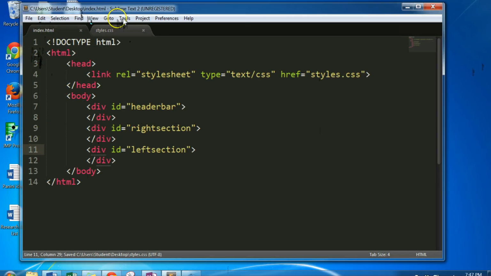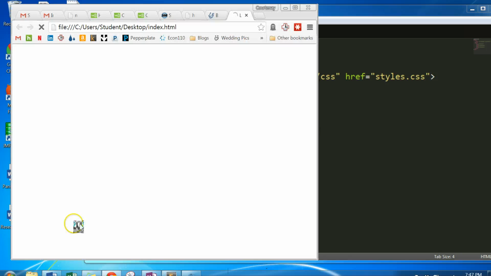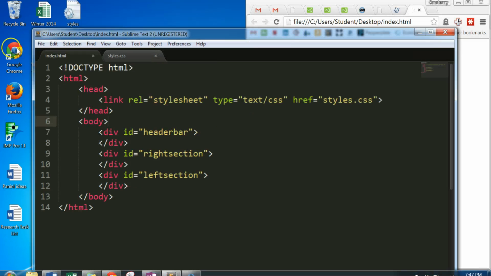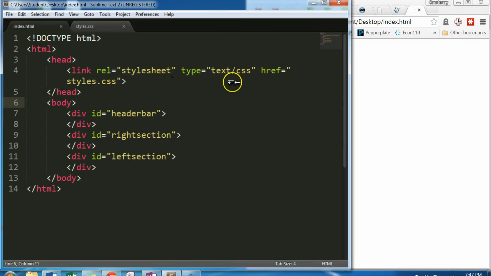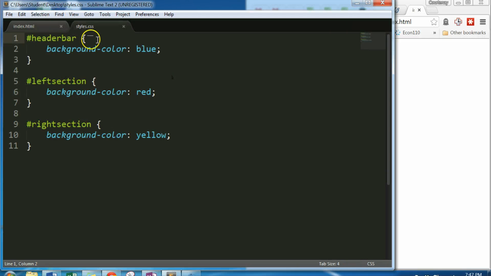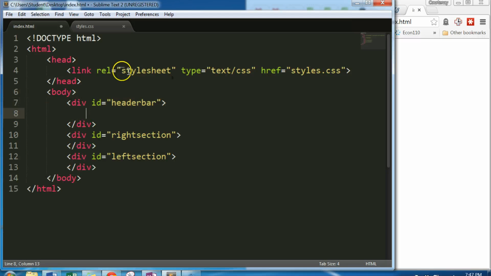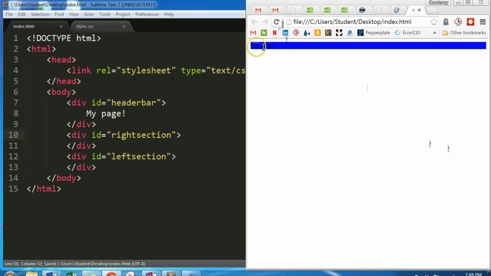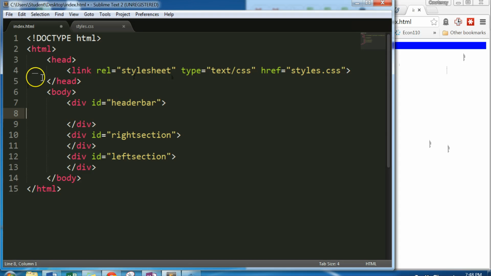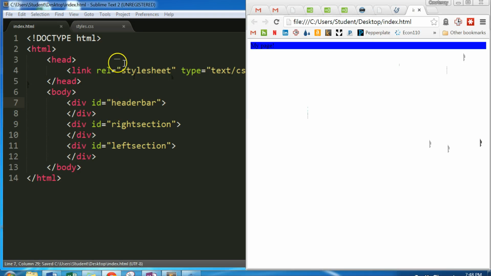Okay, cool. So let's pull this up, our index page. Right now it's probably going to look like nothing. And it looks like nothing. So we're on the right page. That's good. So we've given them background colors, but right now they don't have any form or size, and there's no text, right? So if we did put text in here, like if I typed in my page and then refreshed it, we see that blue color, right? But we want it to be able to show up that blue color even without any text in there. We want to have a header bar.